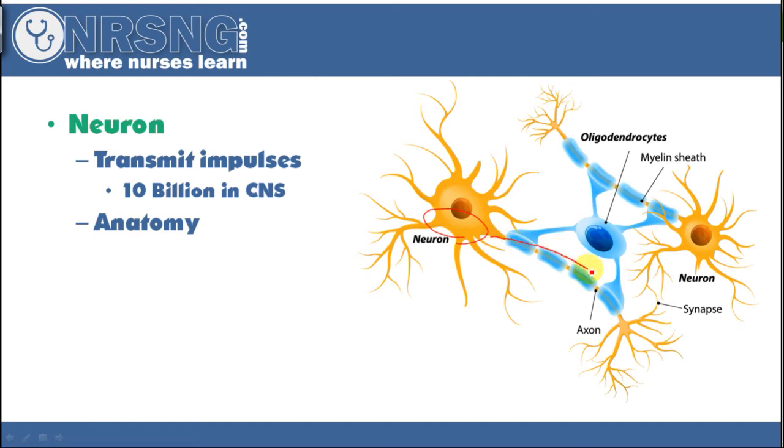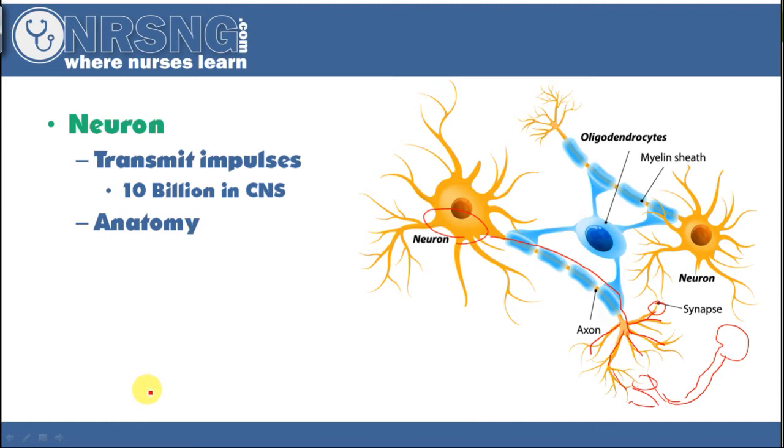Okay, so we have our neuron, and coming off of that, we have an axon. And then coming off the axon, we have dendrites. All these little branches here are dendrites. And then there would be another set of dendrites here leading up to an axon and a neuron. And so that space in between, as you can see here, is a synapse.